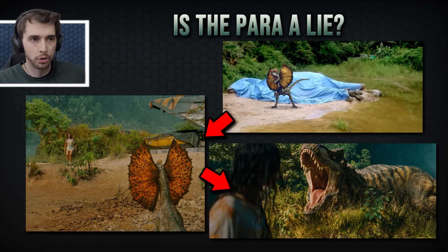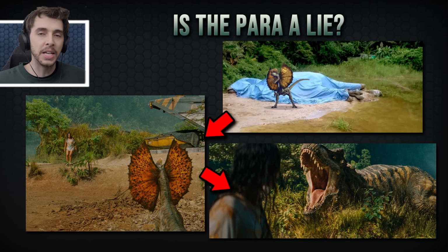She manages to startle a Dilophosaur that has been feasting on the Parasaurolophus, which was probably taken down by the T-Rex. And why do I think it was taken down by the T-Rex? Well, why would you cover it, apart from to protect it, obviously, and spoilers, obviously, all that taken into account, but this parasaur has been ripped into. This could be the gore that they're talking about. Dinosaur gore, that is, not human gore. Maybe we'll get a little bit of that, but I don't know.